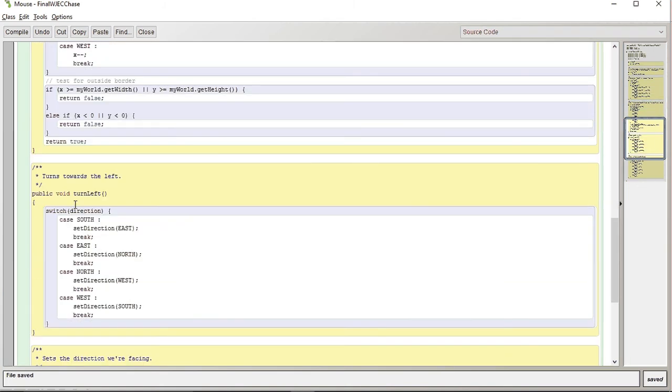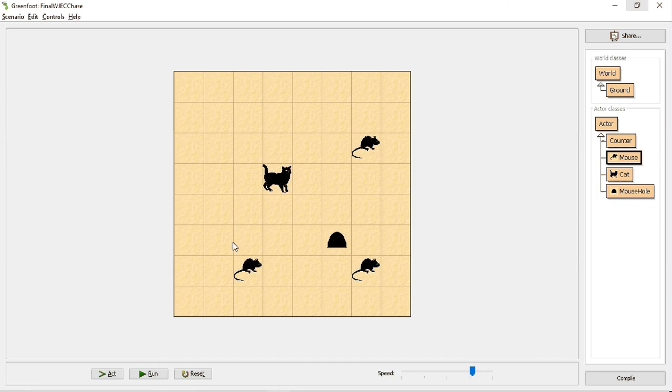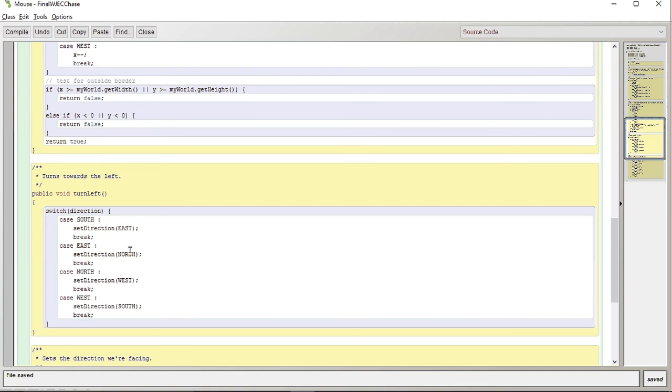Then there's a turn left method which, depending on the current direction of the mouse, will turn the mouse left. So if the mouse is facing south, then turning left means to turn east. If the mouse is going down the screen, turning left means to go this way. So turn left will work out which way to turn based on its current direction.